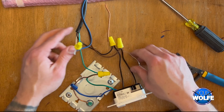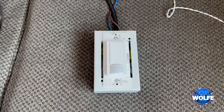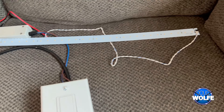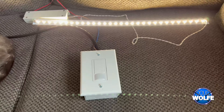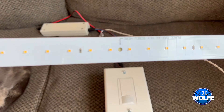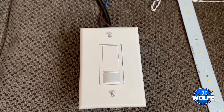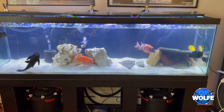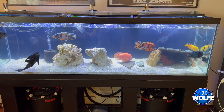I realized I didn't record the assembly to show you how it goes together, so I'll show that a little later. Right now I'm just testing to make sure it works before installing it on the tank — I don't want to install it and then have to rip it back down. If you go back and pause the video, close-ups show the three screw hole locations on the LED strip for attaching with screws instead of the adhesive backer.